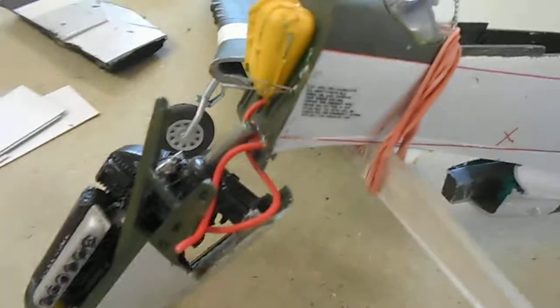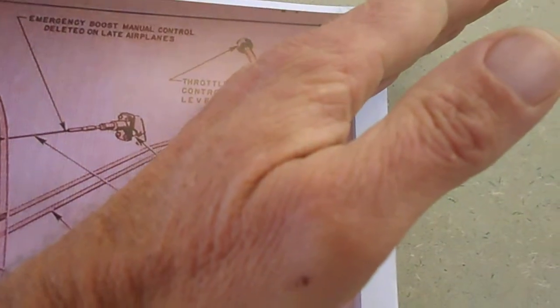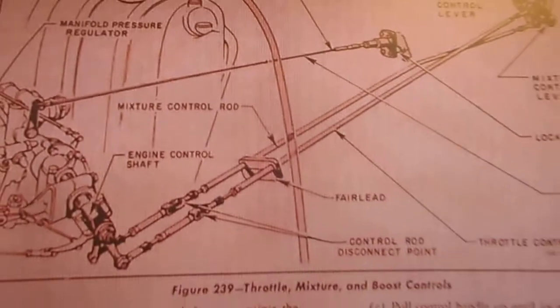Those are control linkages there, they link up onto this. I've just stuck a pin on here, that's the back of the carburetor. Now imagine the engine fell down. Look at the distance from the end of those control linkages to the back of the carburetor. They could never have reached. Couldn't have happened. We're also told that the RPM levers were all found in the fully forward position. Now imagine if that engine fell down, all those control rods would have been pulled forward, which should have levered the throttle and RPM levers to the aft position. But also, it would have all just sheared, broken on these points on the connections here. Could never have happened.